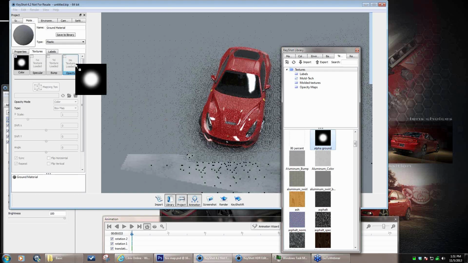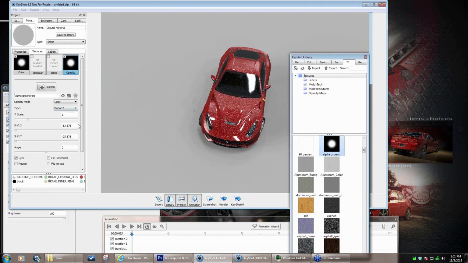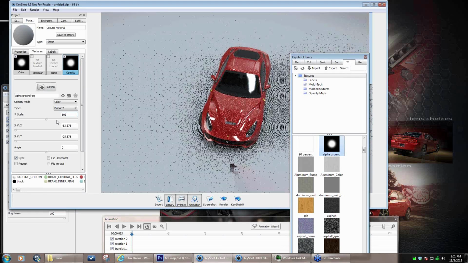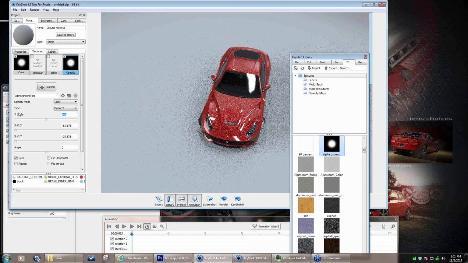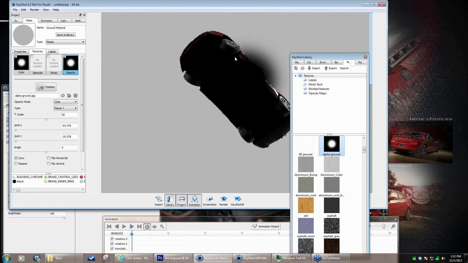I'm going to put that on the alpha. All right, perfect. Make that 50. So I'm going to pick a position of that directly underneath the vehicle.